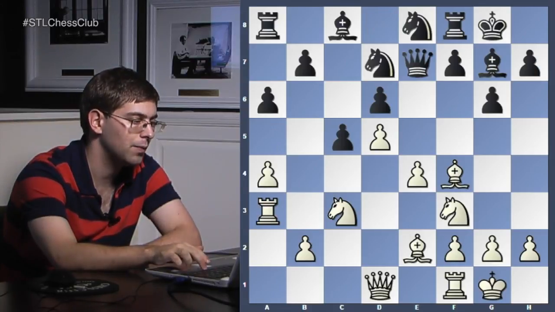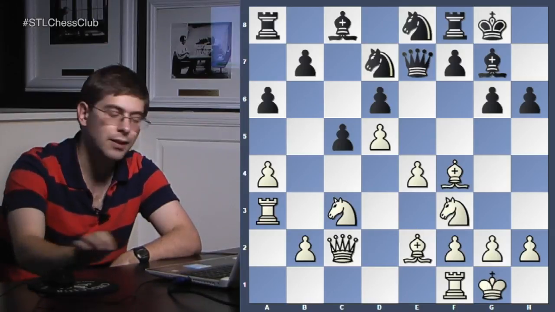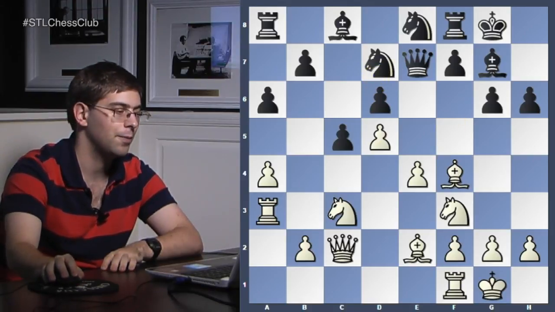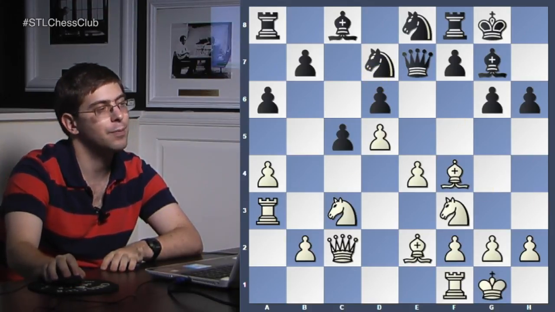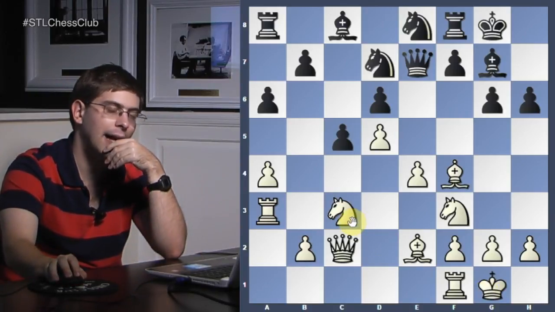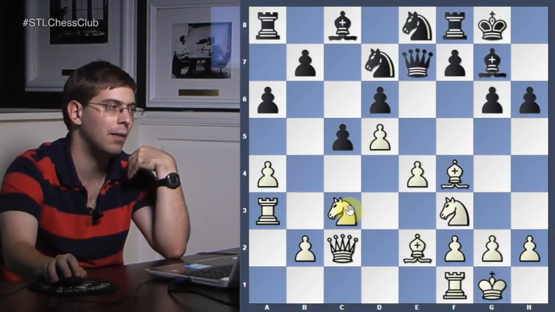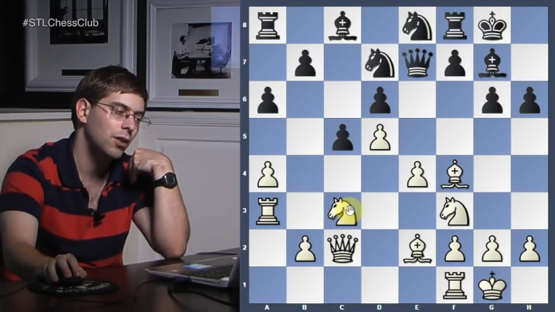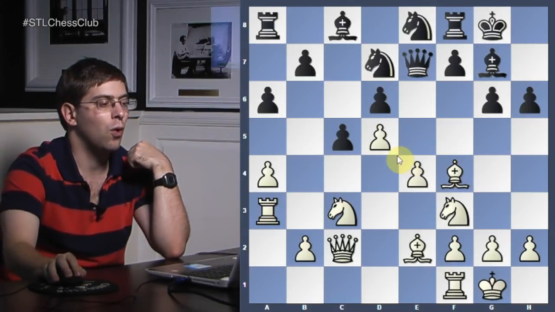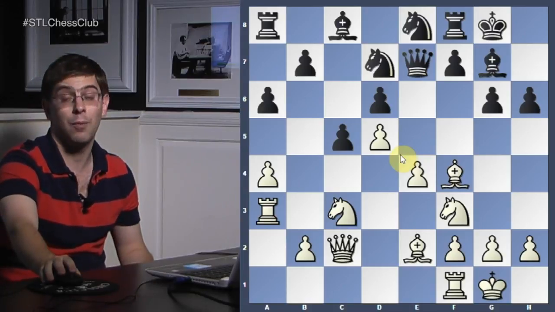He played rook a3, queen e7, queen c2, h6, knight d2. Now knight d2 I think is too early. It just gives too much space for black. How else could we play in this position? The suggestion is to move this c3 knight. Well, the knight is already very well placed, so you don't need to move it. You only need to move pieces that are either undeveloped or need to be removed for some reason.